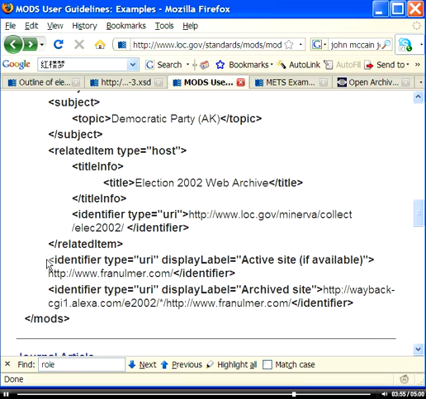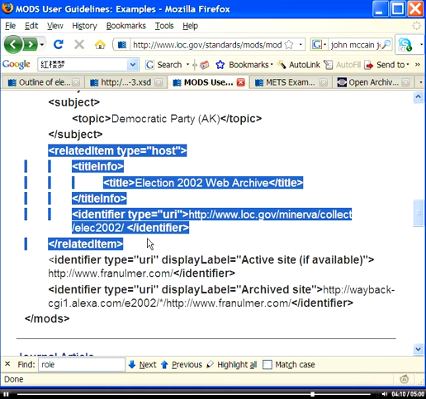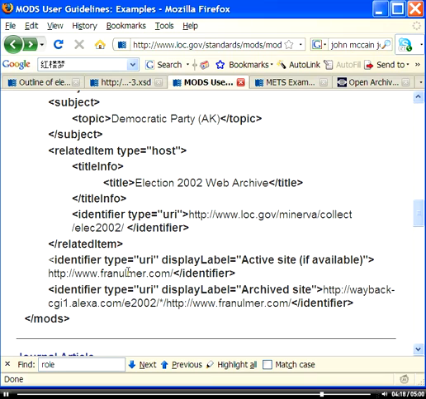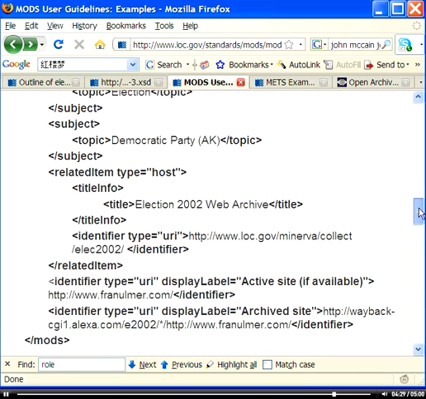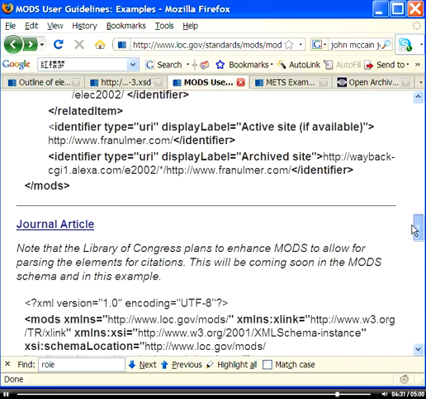And we also notice there is another identifier here, and the computer would know that this identifier and this identifier are different, because this identifier is inside the related item scope. So this URI points to the Election 2002 Web Archive. On the other hand, this identifier is an identifier of this current web page, the website of Almer's camping site.